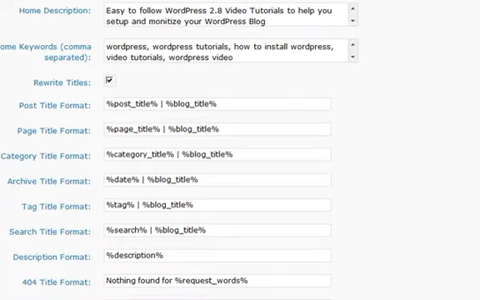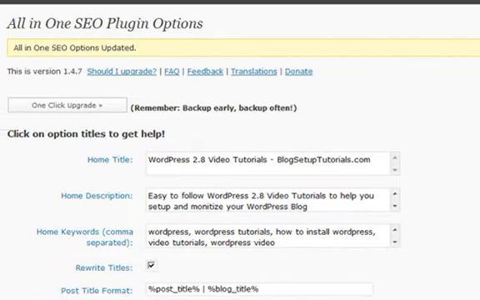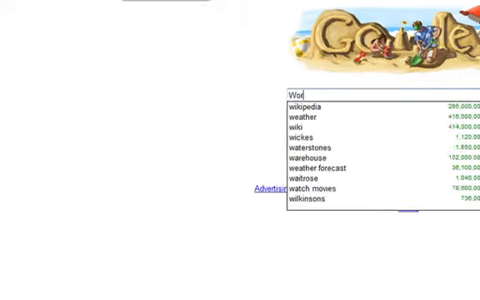Now what will happen from there, once Google and Yahoo start to index your blog, then if I go to Google and maybe type in WordPress video tutorials or something similar, we'll see what happens. Okay, so I'll try that now.